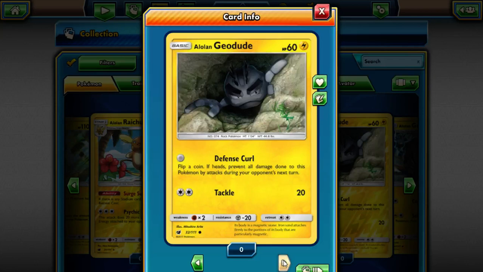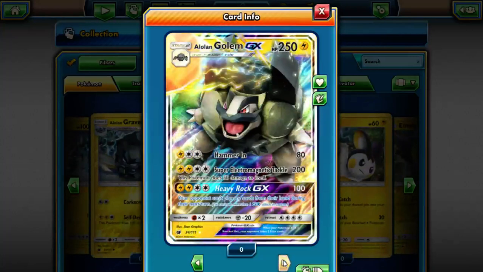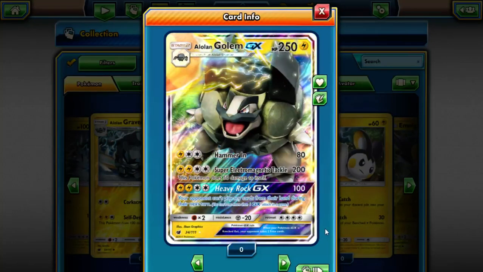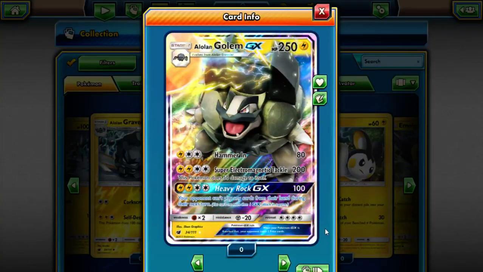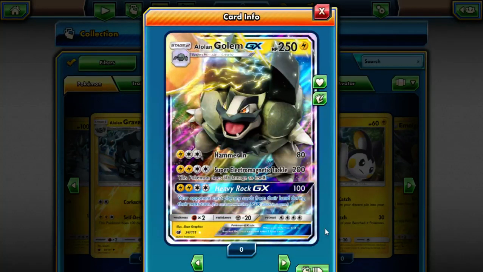You know what's coming up, right? Best card in the set. Defense Curl, Corkscrew Punch, not great, but BAM! Alolan Golem, baby. Like I said, this card is... I am excited to build this deck.